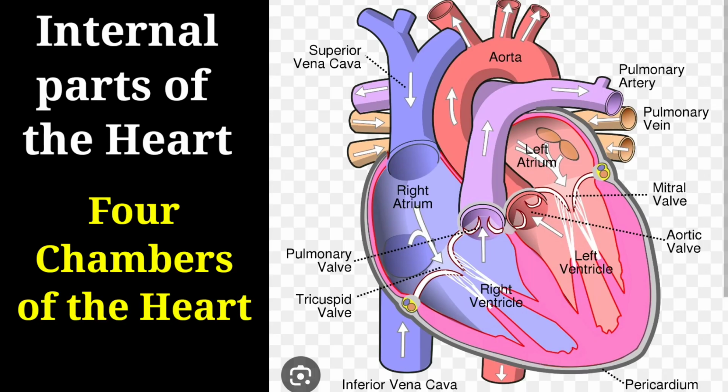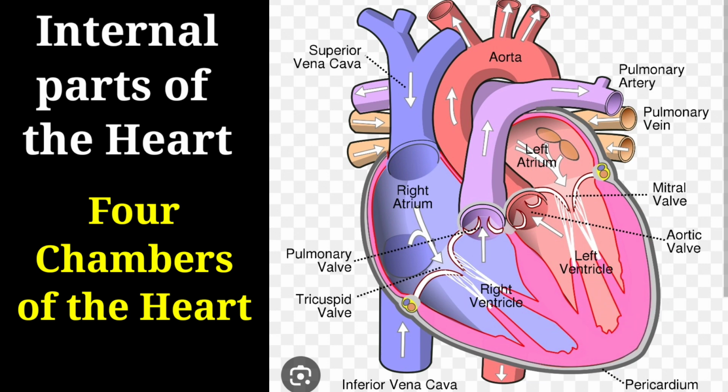So, ngayon nandito tayo sa internal parts of the heart. Now, the heart is having 4 chambers. One is the right atrium, and then the right ventricle, and then the left atrium, and then the left ventricle. Now, the ventricles contract in order to pump the blood. So, that's the function of the ventricles.